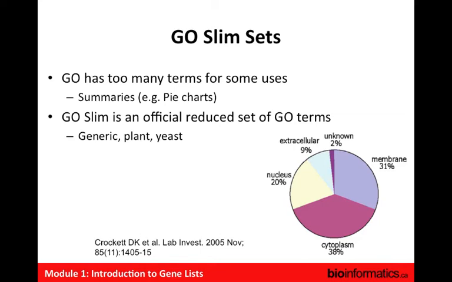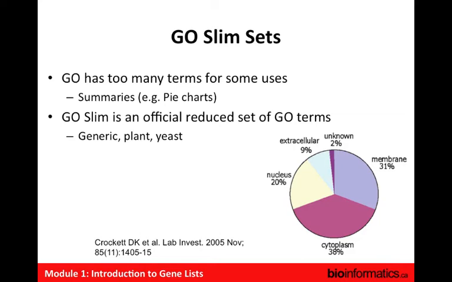One of the problems with gene ontology that you'll probably face when you work with this information is that there's sometimes too many terms. I mentioned there's 32,000 terms, and if you want to make a simple pie chart, say I have 100 genes and I want to summarize the function in a pie chart, like tell me how many things are in the nucleus, it might be difficult, because there's not just a term called nucleus; there's a term for every different part of the nucleus, chromatin, nucleolus, and there might be hundreds of terms related to the nucleus. That might be really nice to look at if you're looking at individual genes, but if you're summarizing them like this, then you get 1,000 or 100 little pie slices, which is not useful.